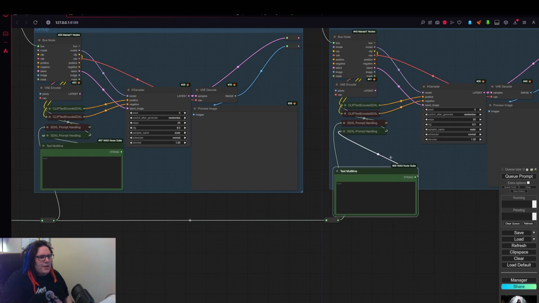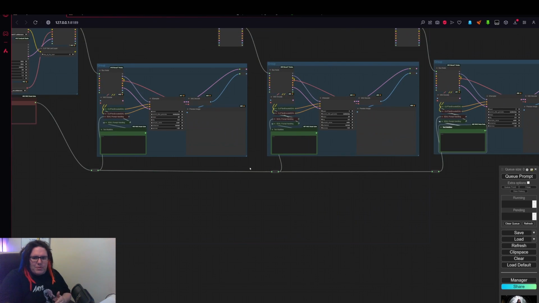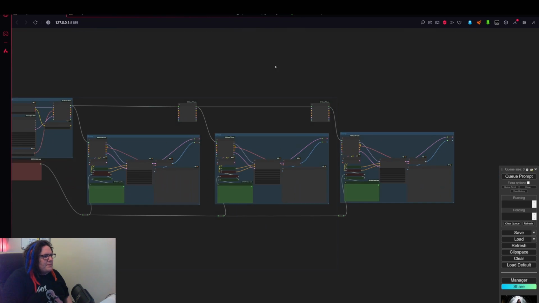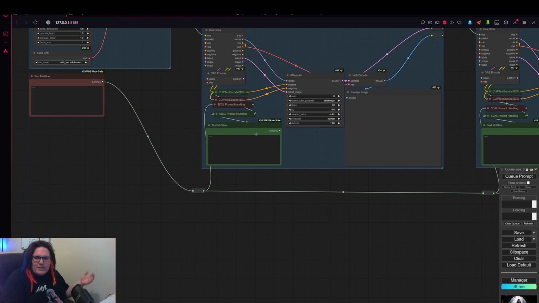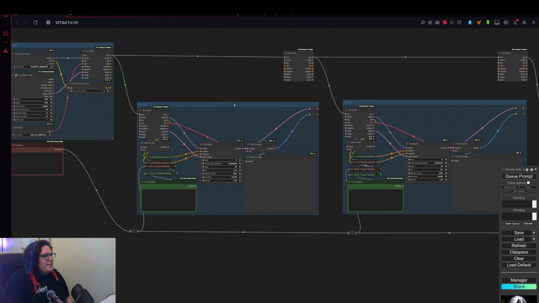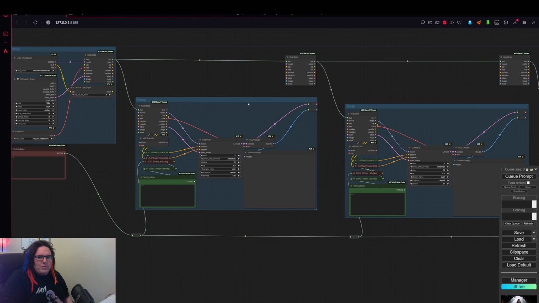Yeah, that'll work. All right, so now that each one has its own prompt box, we have one negative plugged into each one of these as well. And of course, you could wire all these up in one place if you just want them next to each other, or like this, how they're in each of these modules. The advantage of modules being you can mute the entire lot if you want, do whatever you want with these things.